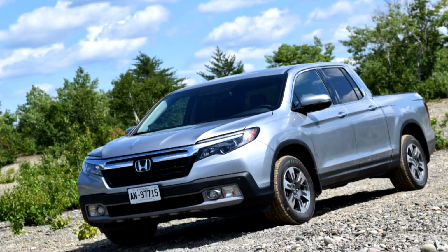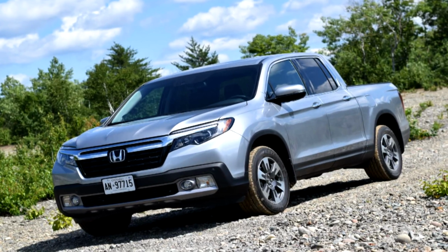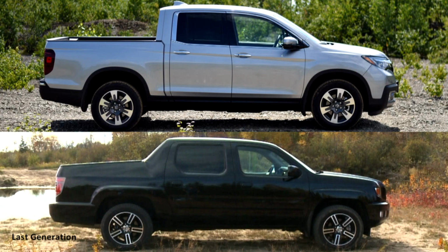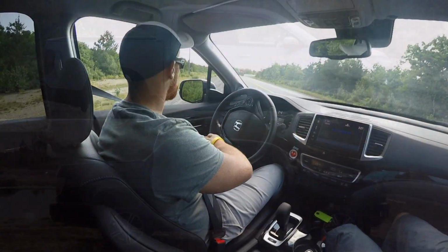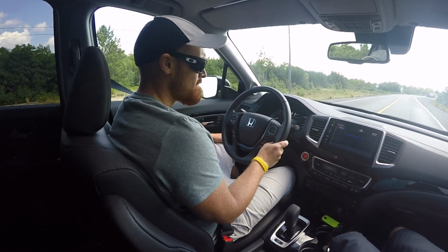The new styling is a big improvement. It's athletic and lean, like a modern-day sportier version of an El Camino or a Subaru Baja. It no longer looks like a Chevy Avalanche in a toaster oven made a baby. And beyond the looks, it's how this machine drives and functions in everyday life that really stands out.